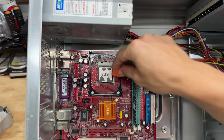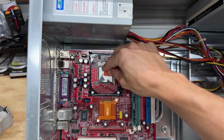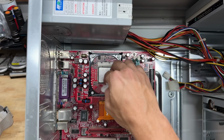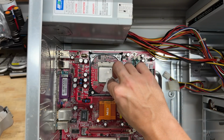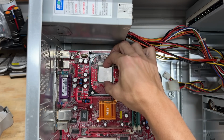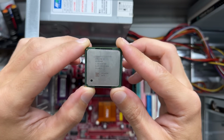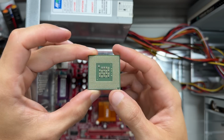Man, that thermal crapola is going to take some scraping. I'm going to try not to get it everywhere. Actually, this stuff's surprisingly pliant. Maybe I can get it off with alcohol. Yeah, it took forever, but it did come off. Left some stragglers behind. Now let's get that thing out of there. Gotta find just the right angle for readability. And there it is. Intel Celeron, 2.6 GHz, 128K cache, and 400 MHz frontside bus. And all the pins look decent. Let's get it back in there.